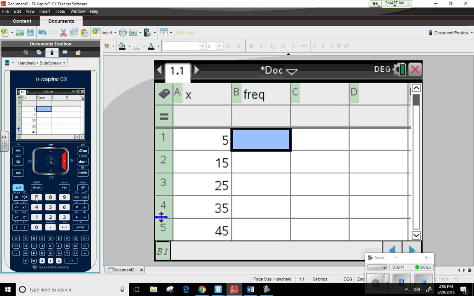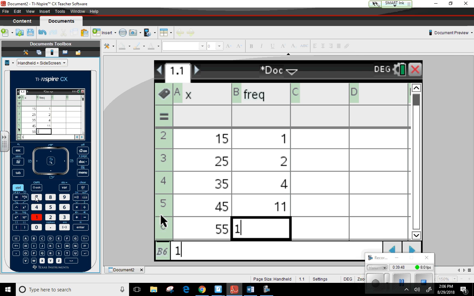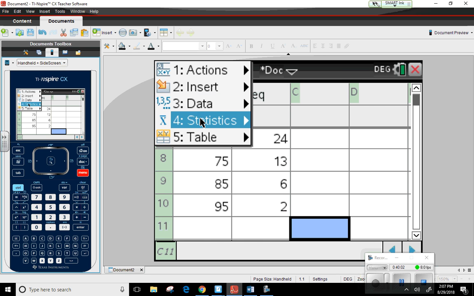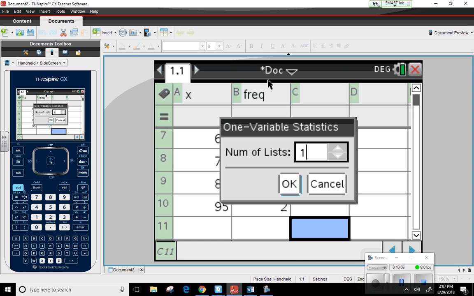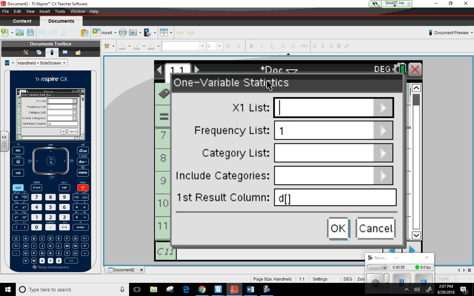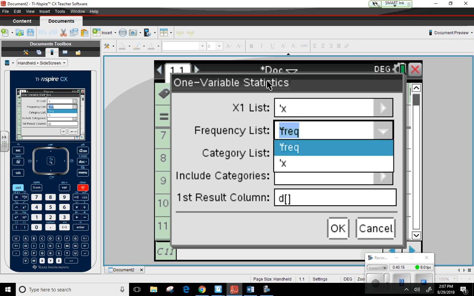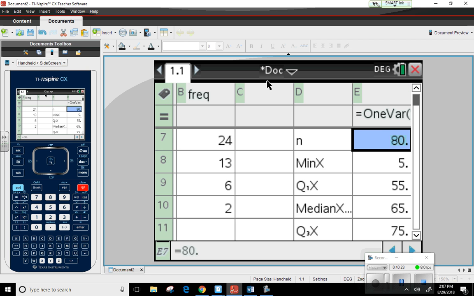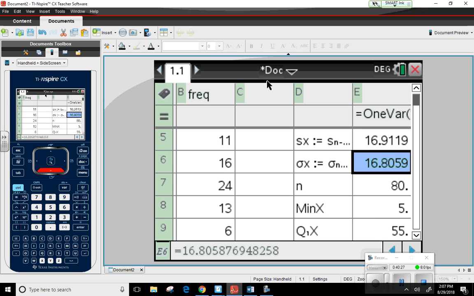And then what was my frequency here? So it was 1, 1, 2, 4, 6, 16 or 6? 6. 6 and then 2. All right, I'm in an open cell, menu. What do I go to? Statistics, stat calculations, one variable, click OK. This is when we delete. We choose the first column, tab, delete, choose the frequency. Okay, it's going to be in column D. And what did we get? 16.8? There we go. Okay, there we go. How are we doing on standard deviation?